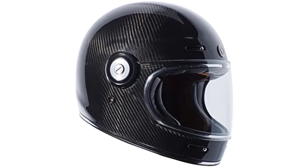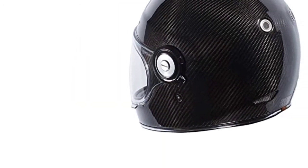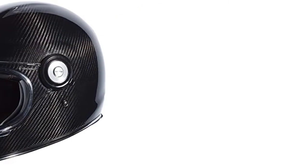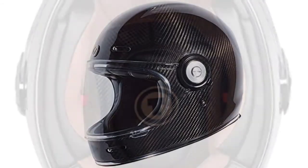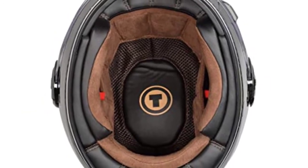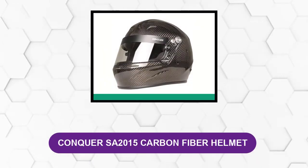At number four: the Torque T1 Retro Full Face Helmet. This helmet features retro styling with fiberglass construction and is very budget-friendly. You get most features expected from a full face helmet with a strong carbon chassis. It features a narrow chin bar that allows riders to take a sip or bite without removing the helmet. The fit is perfect and sizes run bigger than most carbon fiber helmets, making it a good choice if you need a larger lid. The interior quality is average — the brown faux leather interior is not supreme — but the price is a steal. The D-ring closure provides a stable and comfortable fit.